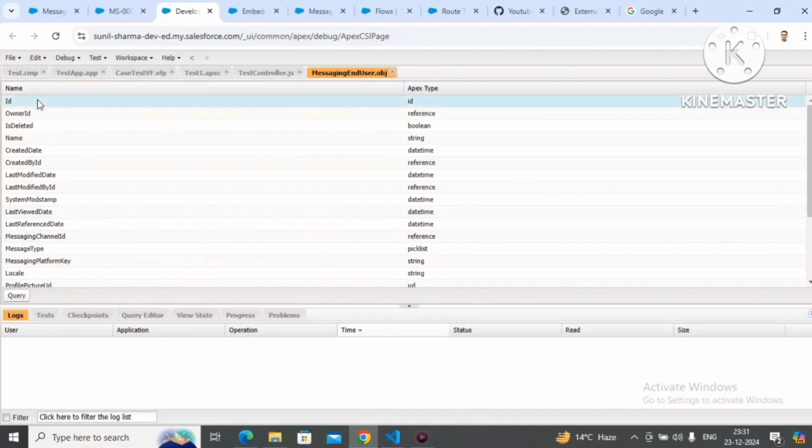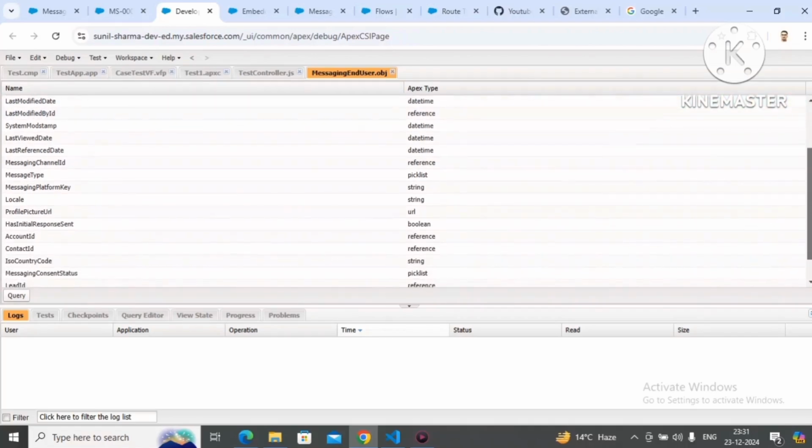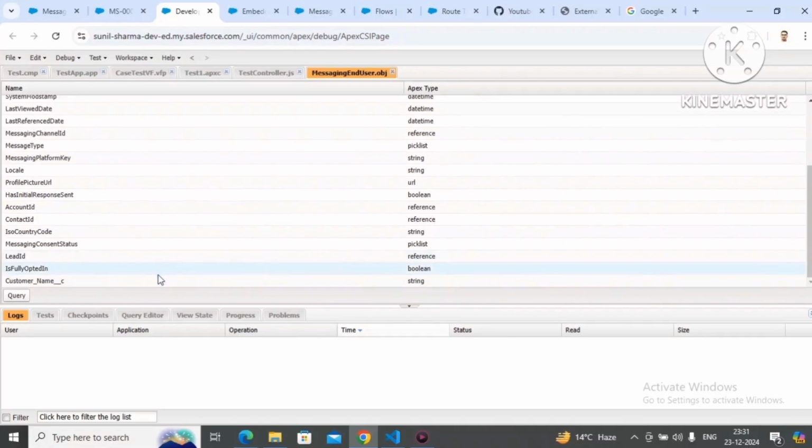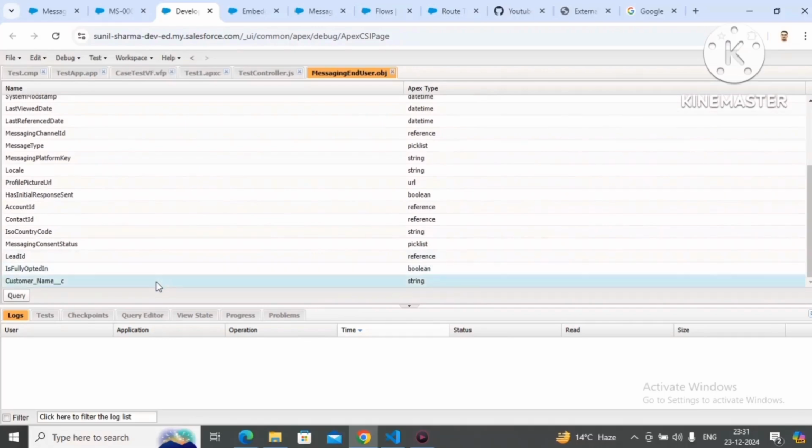So I will select my ID and customer name. This is customer name. I will select both with the help of control and click on query.